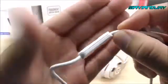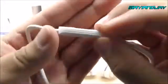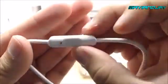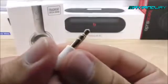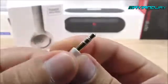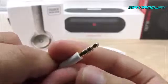I don't know if you guys can see this. The quality is just like the original, and everything is very clicky. They don't feel cheap whatsoever. And then here we have that golden connector. So this is exactly like a 1-to-1.